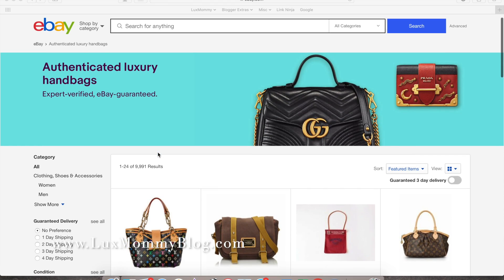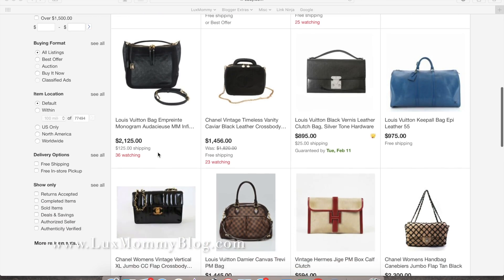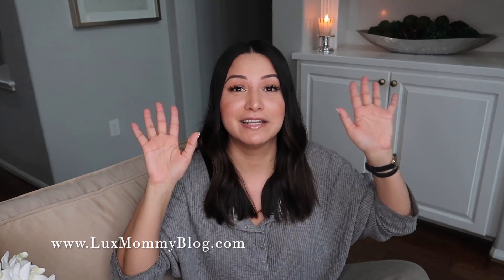I'm going to put links down below for you guys. If you want to check out some of the different selections that eBay has, they have a ton of different products. The bag I'm about to share with y'all came from this link. I have wanted this handbag in my collection for so long. It is brand new, y'all. I already have a little wishlist of a few other bags I'd really want to get from eBay. But let me go grab this box so I can unbox this bag for you. I cannot wait to style it and share it.